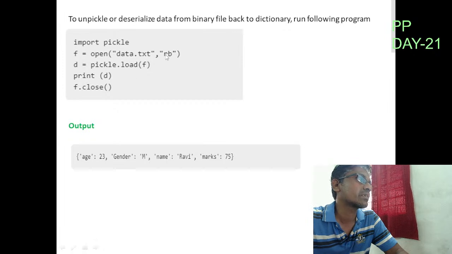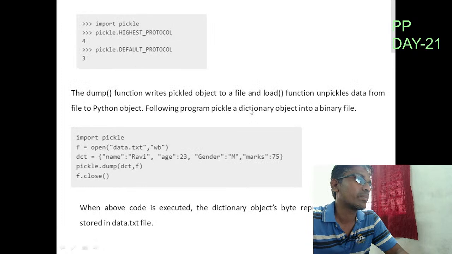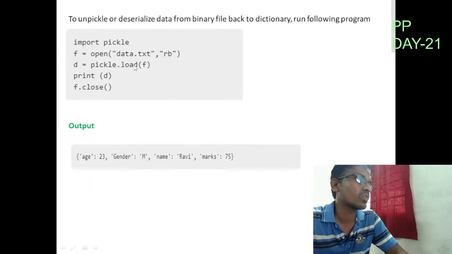So this is another example. Read binary format and load, pickle.load. So I want to load the file. For loading a file, you have to use a load method followed by f, and print and close.